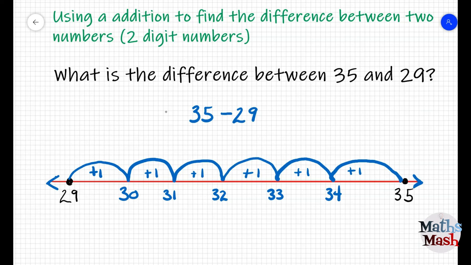Let's have another look at the next question. What is the difference between 35 and 29? Okay, once again, the number sentence I created is 35 take away 29. Here is the number line I created. You can see I have 29 on the left, under the dot, and 35 on the right, under the dot, and then my arrow.